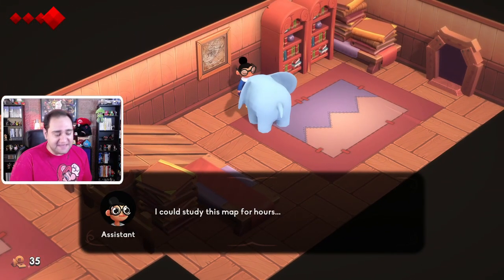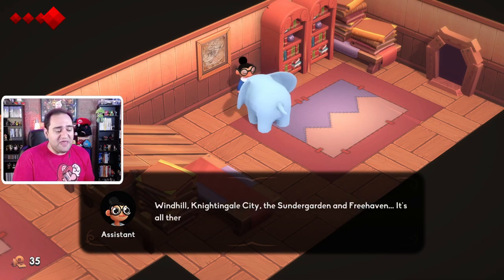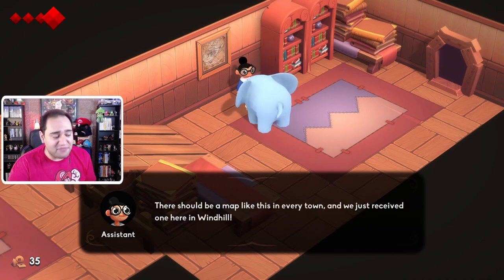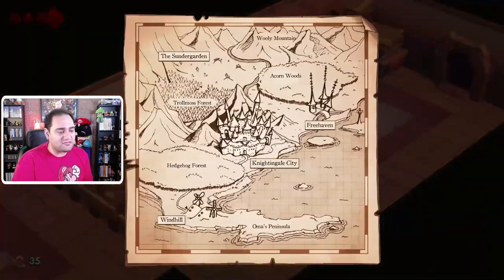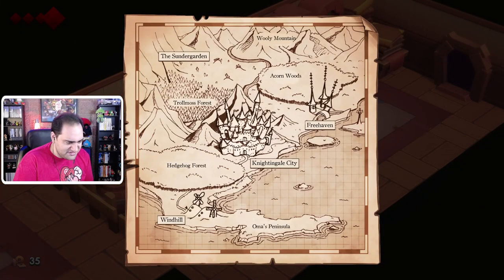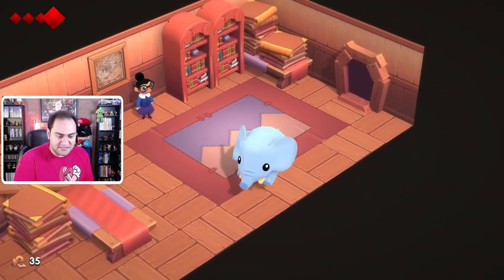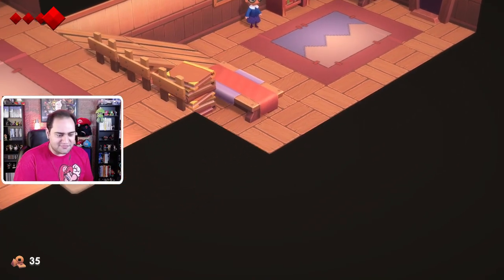I could study this map for hours. Windhill, Nightingale City, the Sunder Garden, and Free Haven, it's all there. There should be a map like this in every town, and we just received one here in Windhill. Okay, can I look at it? Oma's Peninsula. Acorn Woods. I don't know how far we're going to get in this video today, but I'm going to do my best. This is really adorable.